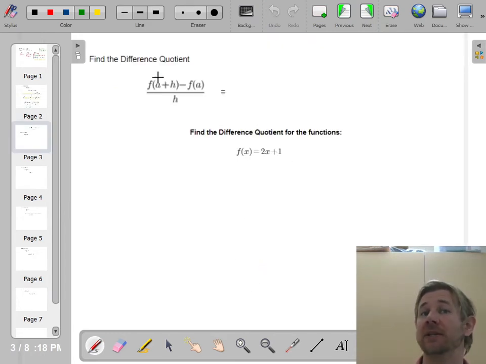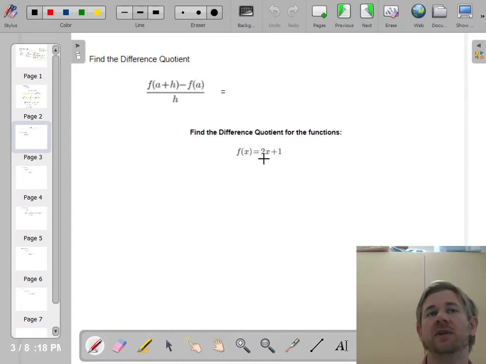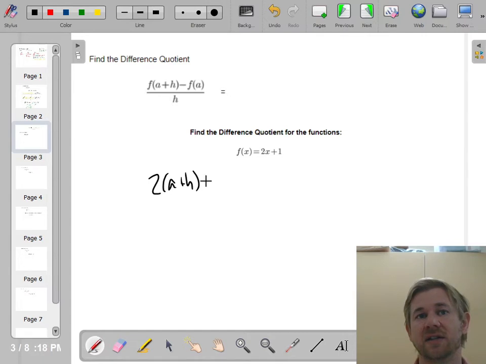Let's do another one. Again, you don't have to have the formula memorized. You just need to be able to use it. So I'm going to find f of a plus h. So that would be 2 times a plus h plus 1. If you plug a plus h in for x, you get this. So that's the first part. Minus sign. I always put parentheses. f of a, plug a in. So that would be 2a plus 1. Again, you're subtracting the quantity, so put it in parentheses.